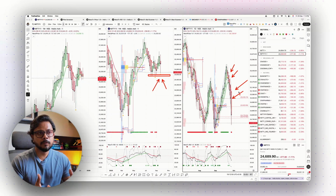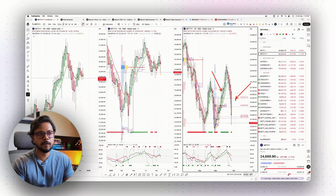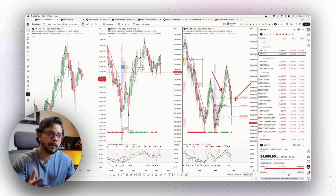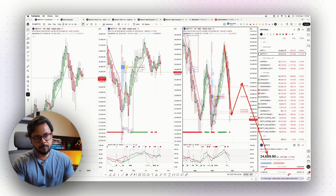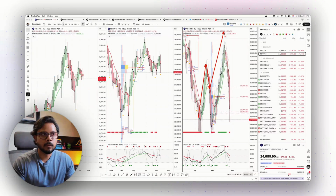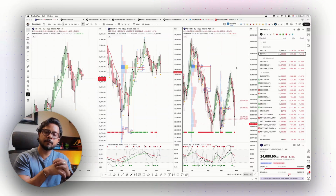See, from a trader's point of view, I do not have the clarity. Should I have faith in the rally or should I have faith in the sell-off? Which one is right? Which move will give me a follow-through? In this fall, will it bounce back and give me a follow through? I don't know. Because every time I was expecting this, it bounced back. And when it bounced back, will any of the bounce back cool off and give me a follow through? That I also don't know. Which, again, I will say the same thing, makes a short term trader's life very difficult in this situation.